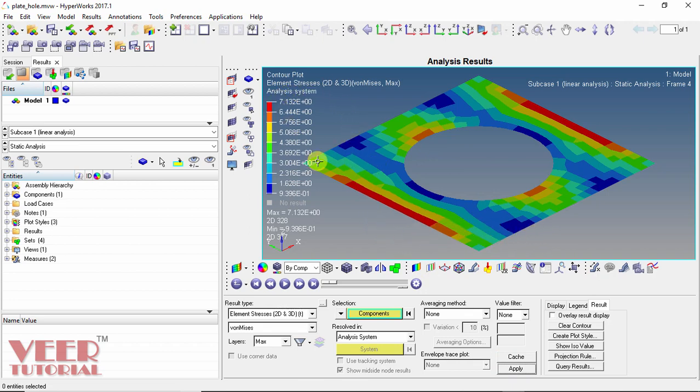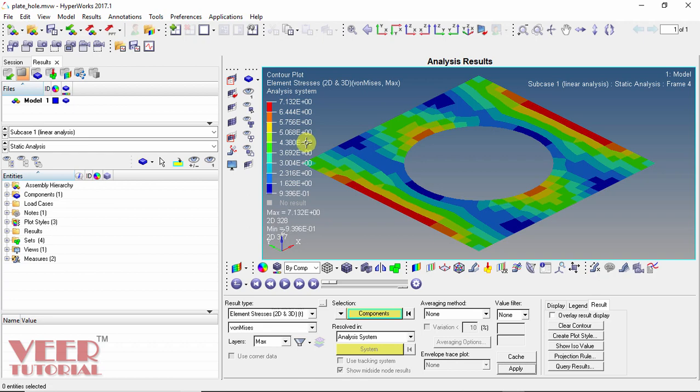This red zone is highlighting the maximum stress. It is specifying the places where the stress will be maximum. So stress will be maximum onto this boundary and onto this boundary. The value of maximum stress will be 7.132 megapascal. So this value of maximum stress is far below the yield stress of the steel, that is 250 megapascal. We can say that this plate is safe and it will not break down under this load.